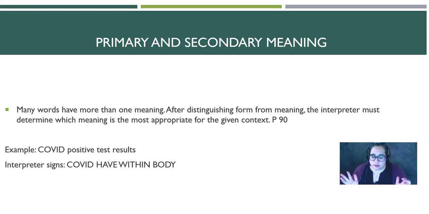That's important because what the interpreter has done is determined the meaning to be inappropriate for the context, meaning, what is a positive test result? Is it a positive thing to have COVID? Is that conceptually accurate? But what does it really mean? And so what the interpreter has chosen to do is to figure out, here's the form that we've gotten in the English form. What does it mean? Because I need to be clear and I need to render that message.